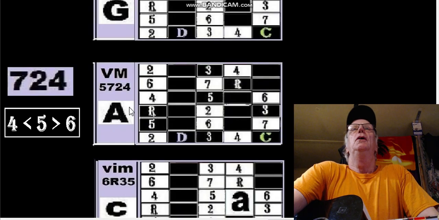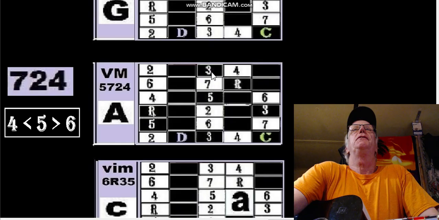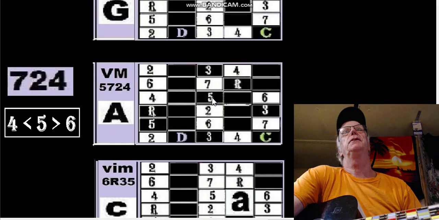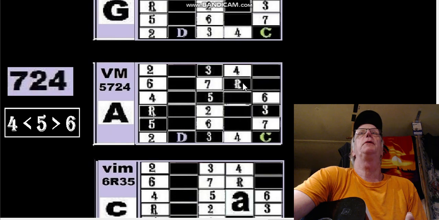Now, what we're going to do is modify it. We're not going to play the 5th or the 3rd in that 7th shape, but we're going to play that 7th. Okay, so that's the trick. It's a mixolydian. So we're going to play the 7th, but we're not playing the 3rd, the 5th. Now in the 5th mode, 5, 7, 2, 4, we're not playing the root from the get-go. We're not playing the 3rd from the get-go.